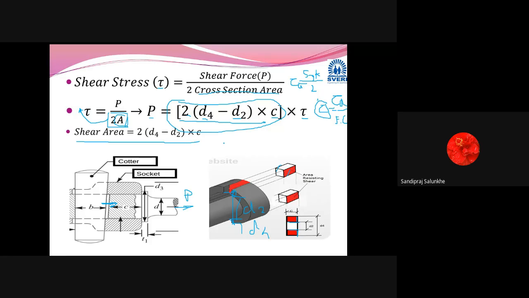C, right? We can find out C because already we have decided what will be the P, that is the force which is applied. Sushant, yes, C. Because already we have calculated P, that is the force which is applied on that quarter joint. Also from this formula, that is from the material property, we are going to calculate allowable or design shear stress. Also already we have calculated what will be the D4 by means of empirical formula. Also we have calculated D2.